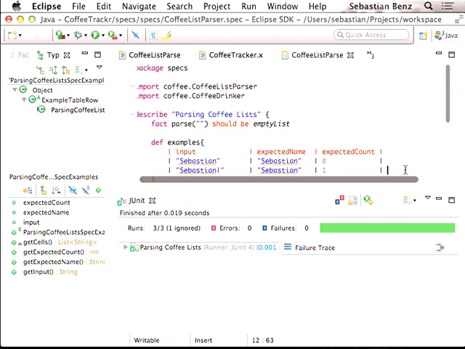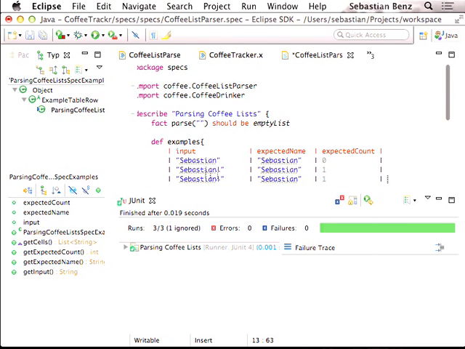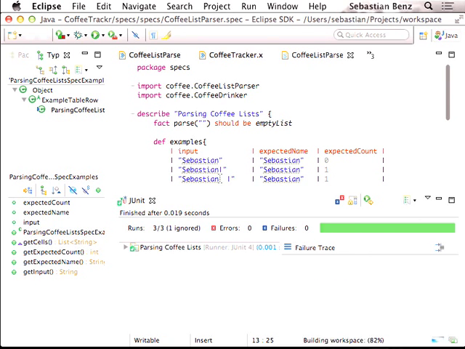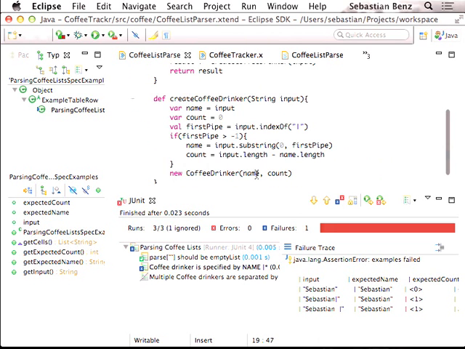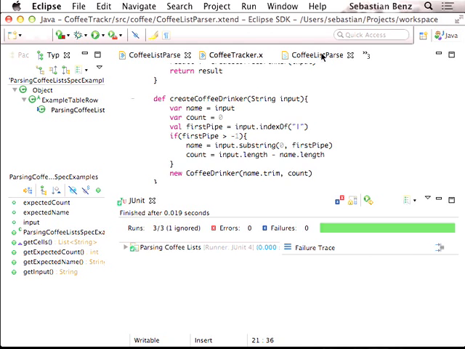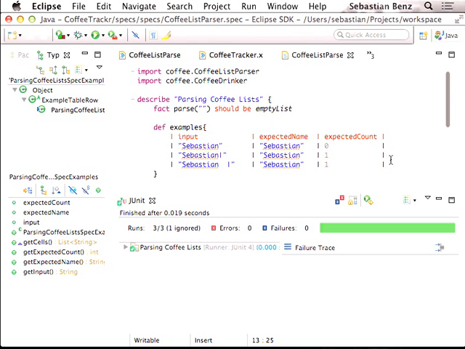Of course, it's again a really simple example, but now I know, okay, I'm probably going to want to have some white spaces here, so I will add that in, and of course our parser is not good enough yet for this, so I will quickly trim this one, run again. Okay, I think our parser is already pretty good, but I'd like to add a different example with a different name and a different coffee count just to be sure. So this case should be 3. Run, and we are passing.